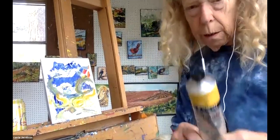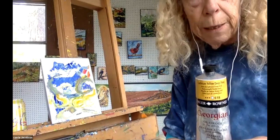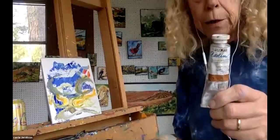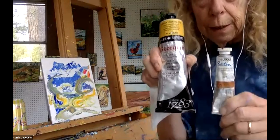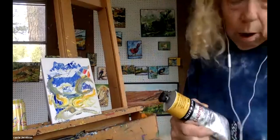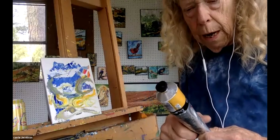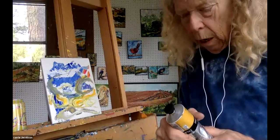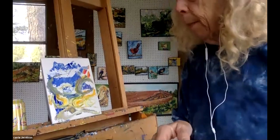My favorite yellow is this, Georgian Daler Rowney cadmium yellow, and it's not very expensive. And I buy the big tubes of paint. Here's a regular size tube of paint. Here's the size I buy, and I would encourage you to buy this because this is like $8 for this size, and this is like $12. So $8, $12. Buy the big one. Is that just a cadmium medium? It's a cadmium yellow deep hue, so it's not real cadmium yellow. It's a hue, and it mixes very well with white without losing its edge. I just love it. It's glowing. It's my favorite yellow. I have to order some.